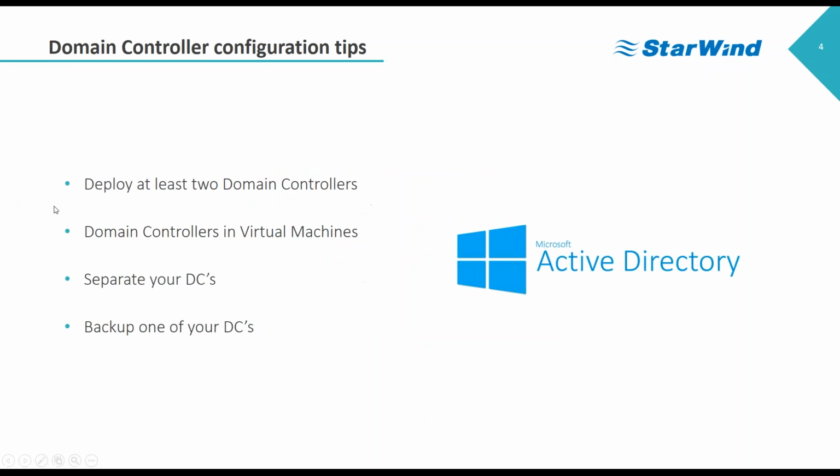Here are some of my thoughts about setting up domain controllers. First of all, the best choice will be to set up at least 2 domain controllers, because using only one DC in the environment may cause serious problems. If it goes down, your network users won't even be able to log into their machines or even have basic internet access.